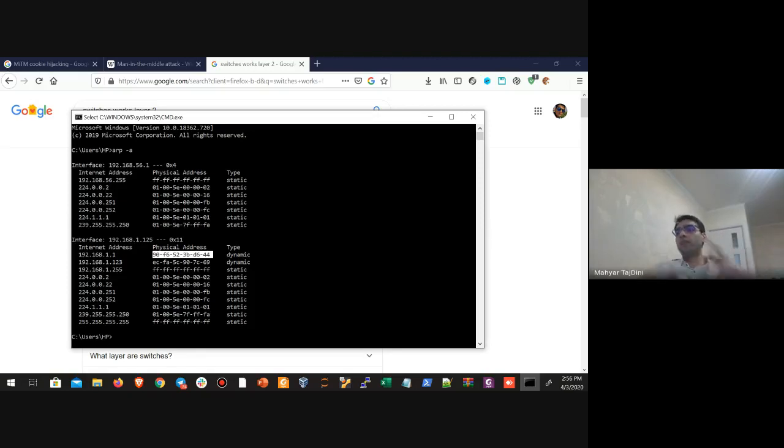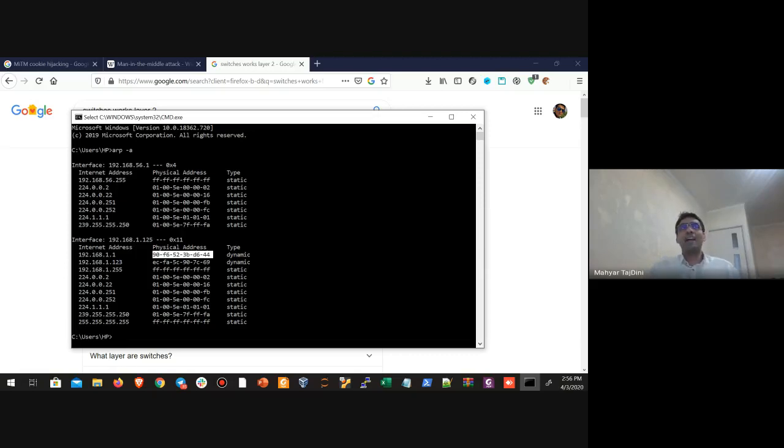So if I start such an attack, you can see we will have two IP addresses with the same MAC address. Not just on my computer, because if I do it on my own computer, it's called MAC cloning. It's different.